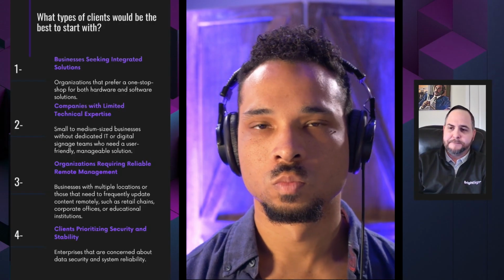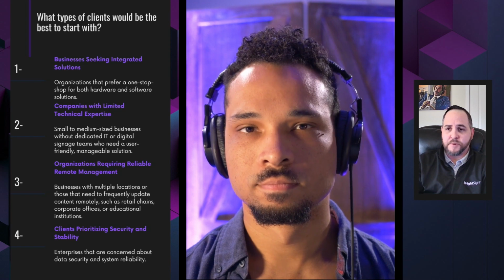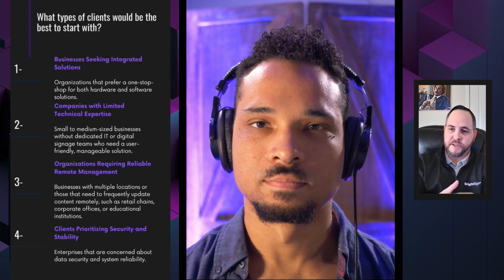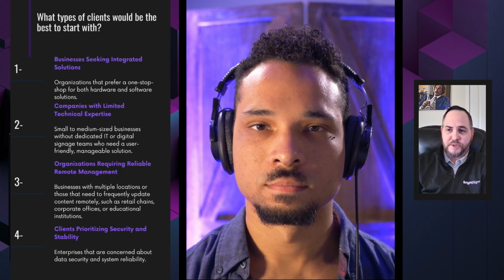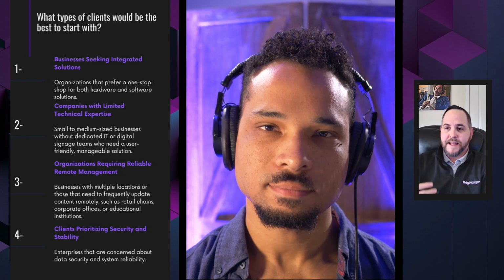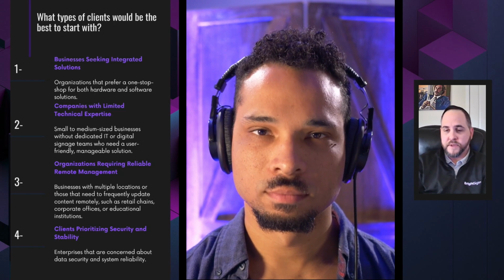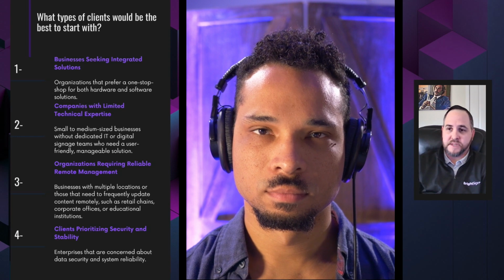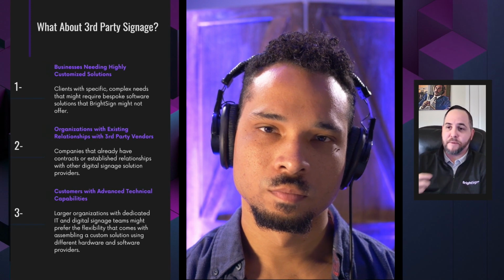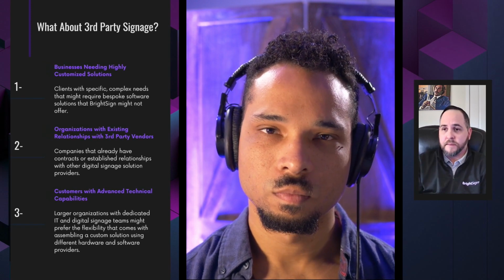I always use the example of a hotel. They have a front desk person who's going to be updating the content for the signage in the lobby, like who's coming in that day, what events are going on. I wouldn't assume that person is highly technical and able to jump into software and learn it from scratch. But maybe that's something an integrator could manage for them and say, look, we'll do this for a fee, we'll manage this content for you. You just need to send us what needs to be put in, and we'll take care of that for you. So these are opportunities where customers just want to get content up and don't want to be part of the process of managing, keeping up with, or updating it. As a reseller, you can take on that responsibility and of course charge for your time.